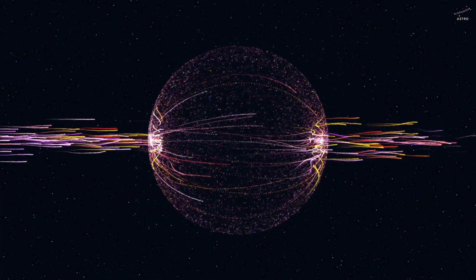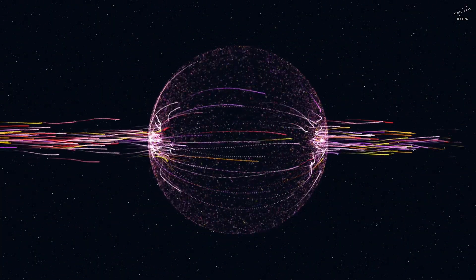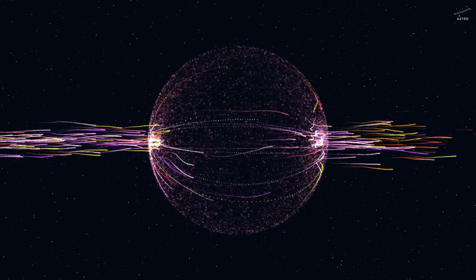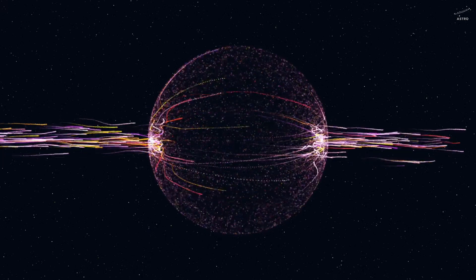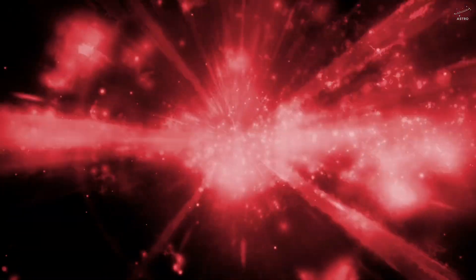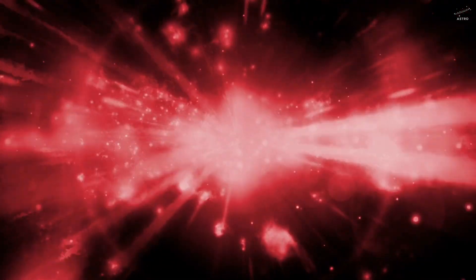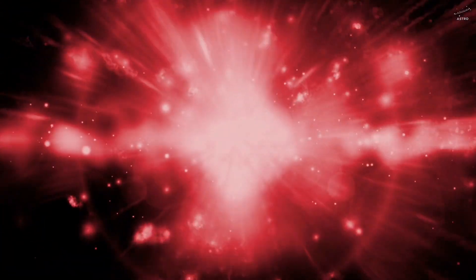But this isn't fire as we know it, not the kind that crackles and burns. It's plasma, a storm of charged particles swirling, blazing at millions of degrees. And from deep within the sun, an invisible pressure begins to crush in. That's when friction takes over. Not a violent impact, but something more patient, more precise. A kind of cosmic erosion. Grain by grain, atom by atom, Mercury is stripped down. Its surface wears away, pulled apart by powerful currents, torn by waves of stellar convection.